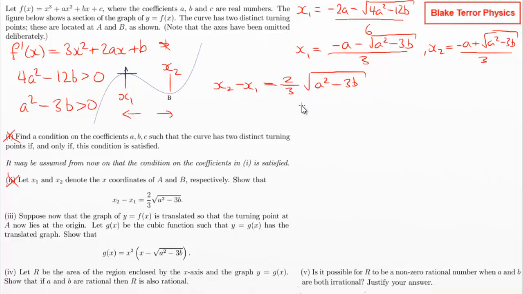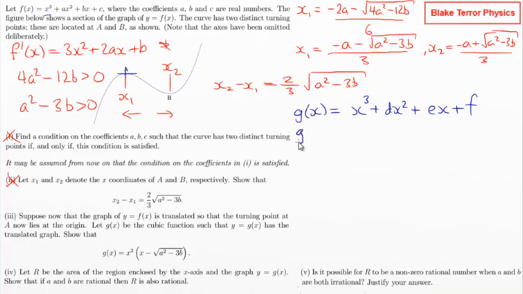Okay, so we know we've not stretched it in any way. So let's set up g of x as still going to be an x cubed. We haven't done any stretches, so we're still just going to have that bit from the translation, but these a's, b's and c's could have all changed. So let's say we've got dx squared plus ex plus f. Let's say it's that. So what do we know then?